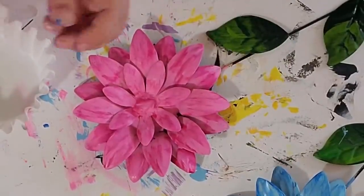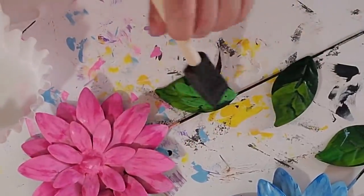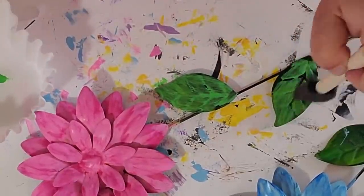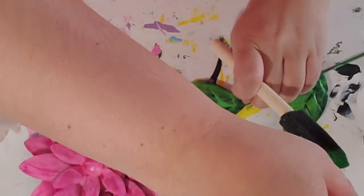Next, I took my Apple Barrel Spring Green paint and I lightly brushed over all of the leaves on the stems and the stem itself. I just wanted to dull down the shininess and brighten up the darker colors of the leaves. So I just dry brushed over those.